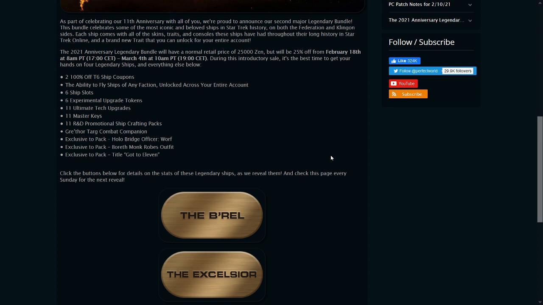6 ship slots, 6 experimental upgrade tokens, which are nice if you need them or want them, but not if you don't. Obviously, you might want to use at least 4 of them on the ships that come in the bundle. 11 ultimate tech upgrades, 11 master keys. Anytime you see master keys in a bundle, that's a big red flag. 11 R&D promo ship crafting packs, which is just garbage because the chances of you getting a ship out of that is almost zero. Grether Targ Combat Companion, if you wanted that, you could just buy it.